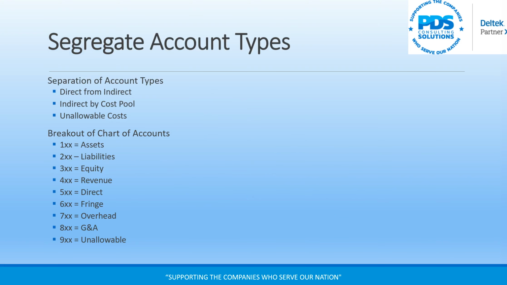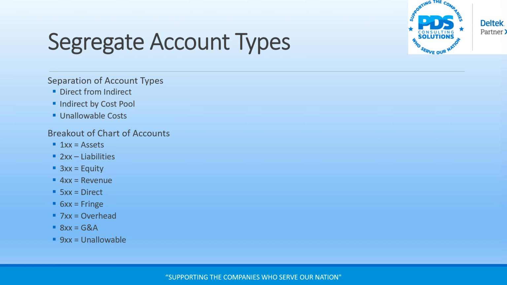So when we're configuring your system in any compliant accounting system, but specifically in Costpoint, we like to start off with the system and the breakdown of the chart of accounts that's going to be applicable to your incurred cost submissions. Not all companies have to complete incurred cost submissions each year, but if you have a cost type contract, which is what this whole section is about, then you're going to be compiling and submitting an incurred cost submission every year. And we start off with breaking down the chart of accounts into areas that comply right off the bat with incurred cost submission in the same format.